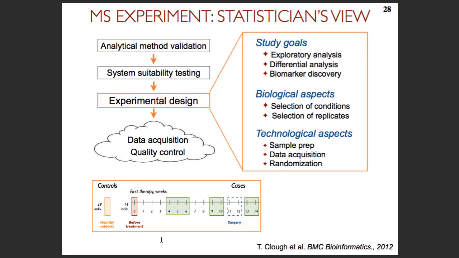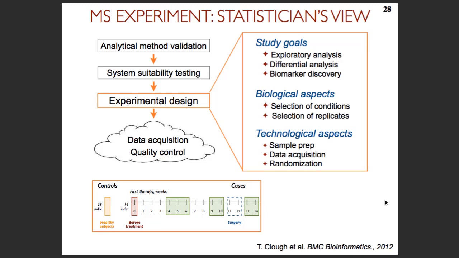effects of the treatment. So they had 29 age-matched healthy controls for which they collected plasma samples just at one time point. But then they also had 14 individuals with the disease, and not only did they have the blood or plasma samples at diagnosis, but they also followed them at multiple time points during chemotherapy. Then they had surgery. They had, again, chemotherapy after surgery. And then, well, I don't have it here, but actually sometime after that, they also had follow-up samples quite a bit later on.